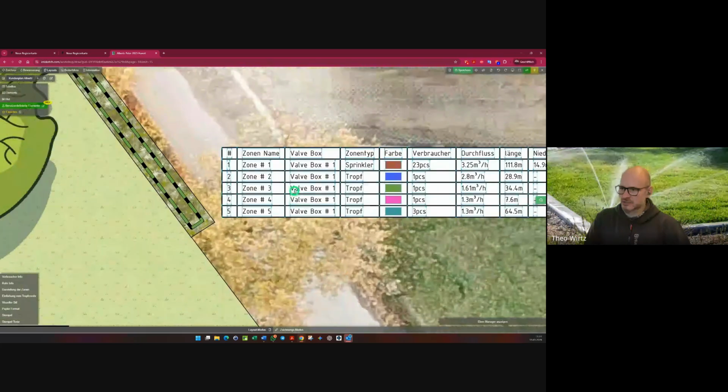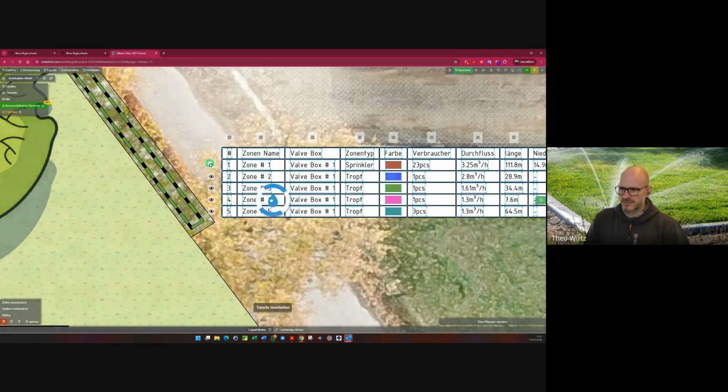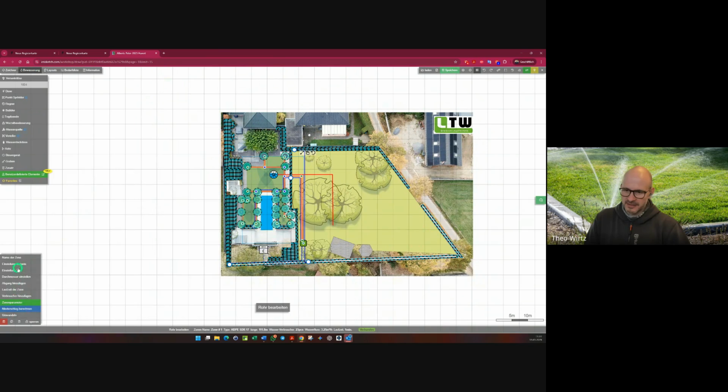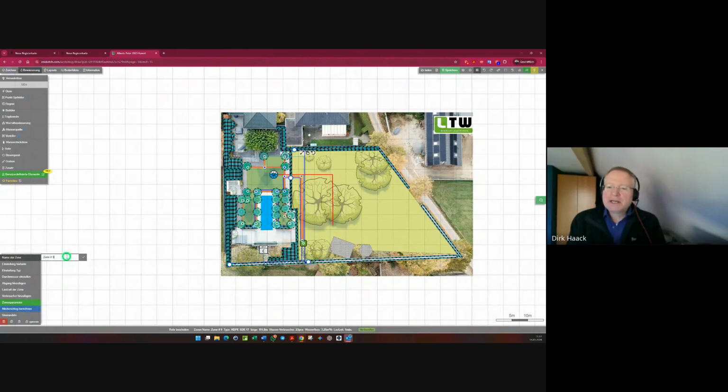Here I have zone 1 to 3, valve box 1 to 3, and then I go into zone 1, let it display, and then have here the name of the zone and can change it here. And then I sort them so that they're arranged underneath each other as I need them. That thing is then called zone 9. But with the sprinkler numbers, that works, doesn't it?